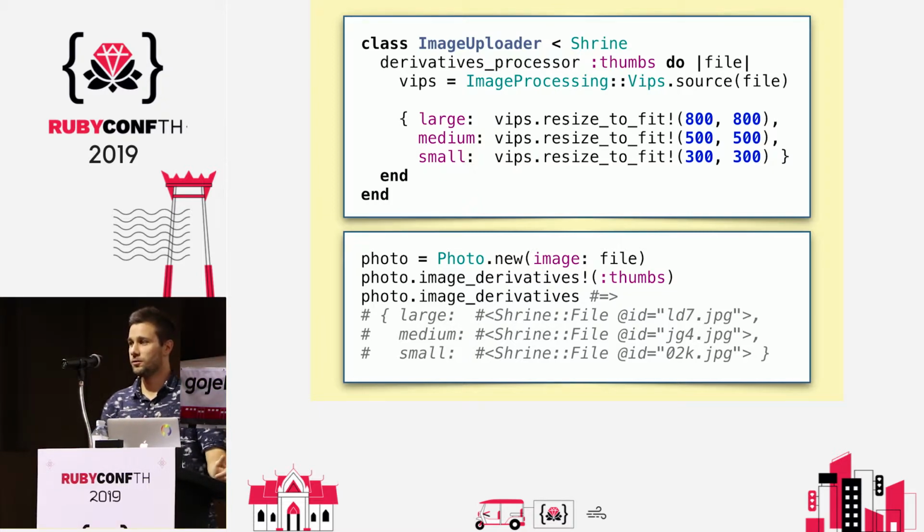What Shrine does differently here compared to some other solutions, such as Carrierwave or Paperclip, is that it actually stores all of the processed file data in the database, including the location and any metadata that was extracted. This means that if you need to do any processing in the background, you don't need to have some Boolean column, some Boolean flag that you switch on and off to tell you when the processing has finished.